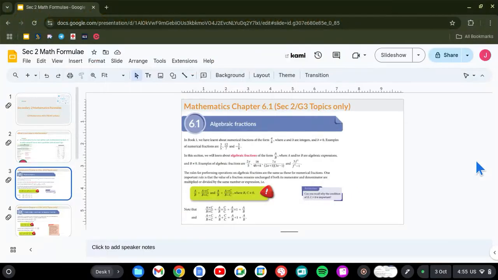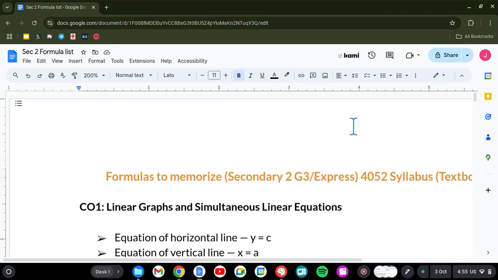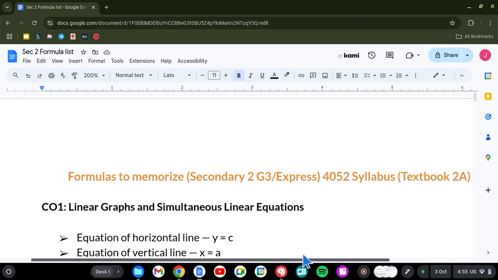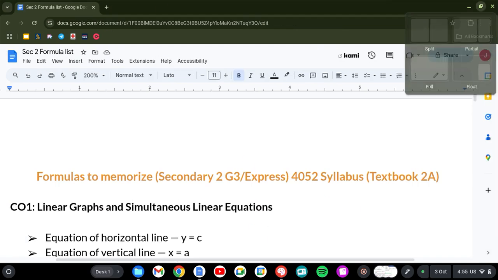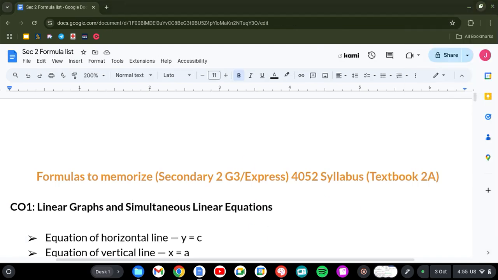We are going to jump to this, which is the formula list. This is a formula list that can help you if in times you need it to revise again. I've said it before, you revise more, it'll be good for you. So let's start right now, properly.